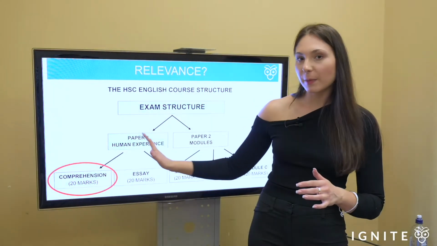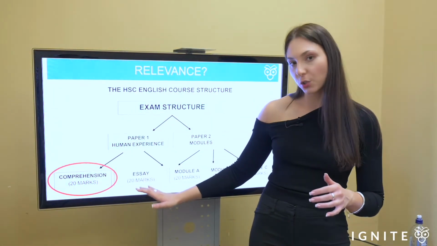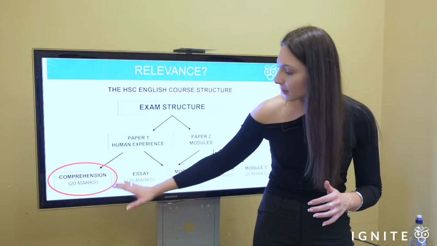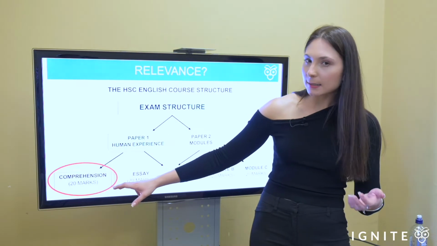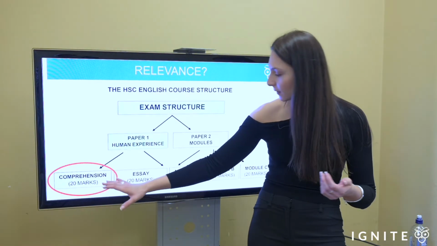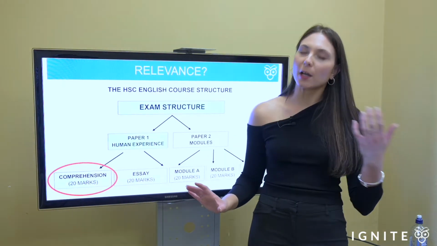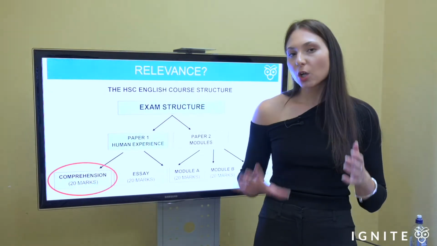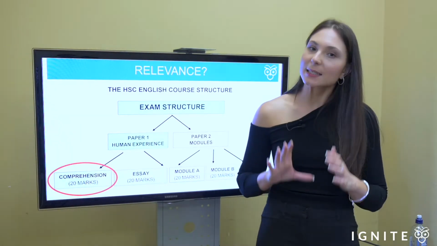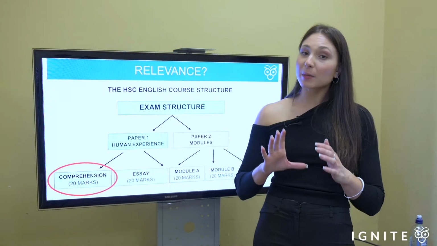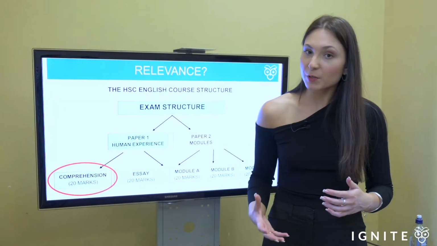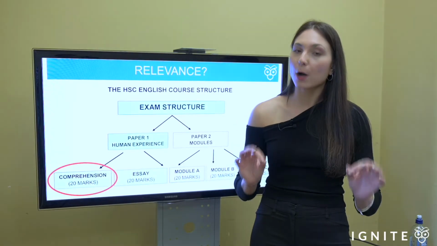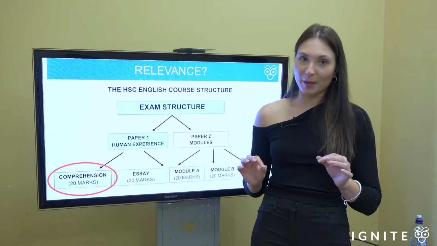If you're wondering where this content fits in terms of your HSC studies, paper 1, the human experience paper, is worth 40 marks in total, and half of those marks are drawn from comprehension. In my opinion, it is really the hardest section of your HSC, because unlike your other modules where you can prepare some content, comprehension is totally candid analysis. So going through as many practice responses as you can and building those skills for analysis is crucial to how well you do in this section of the paper.